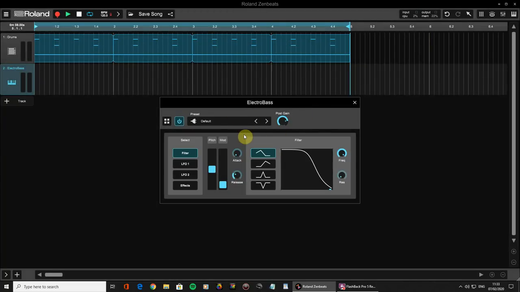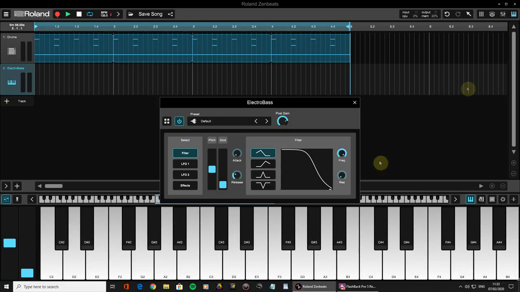There are several ways to put in the notes. You can, for instance, just start recording and play the notes with your MIDI keyboard that is connected to your computer. But there is also an on-screen keyboard, which is great when you work on a tablet. You can even pitch bend by holding the note and drag it to the left or right. But you have to activate that at the settings of the keyboard.